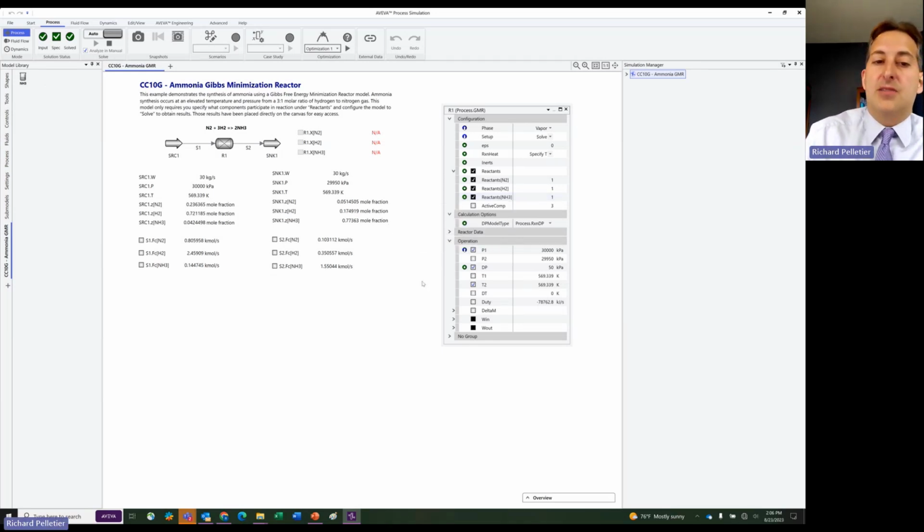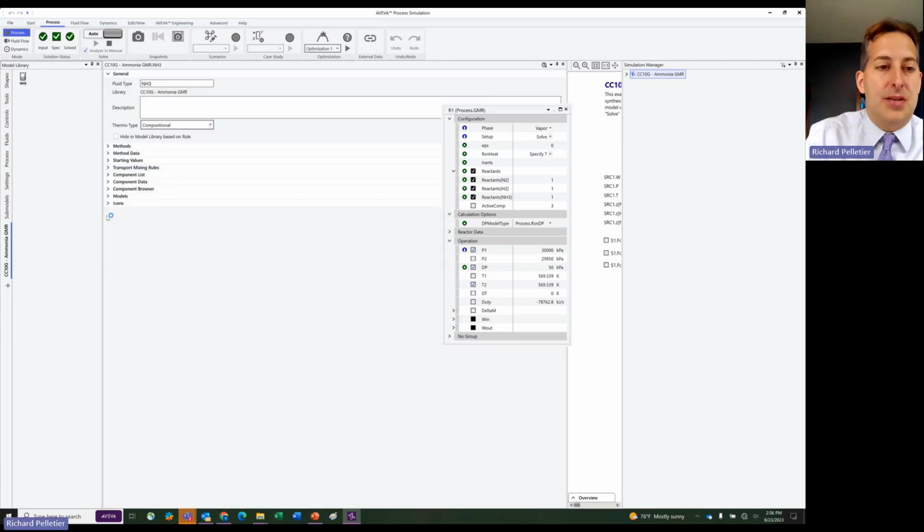Now, how does it perform the reactions? Well, I don't have the theory and the expertise to explain it in detail, but what I can tell you is that it's trying to minimize the Gibbs free energy of these components. If we look at the fluid here, we can see that all these different components have Gibbs free energy values. I have to wait for this to load and I can show you.